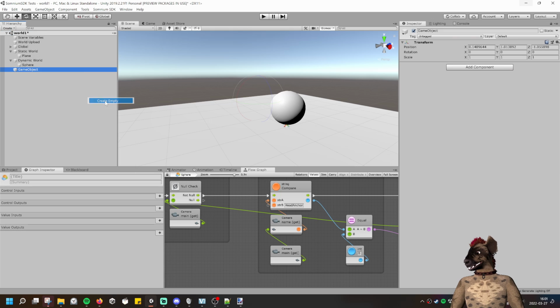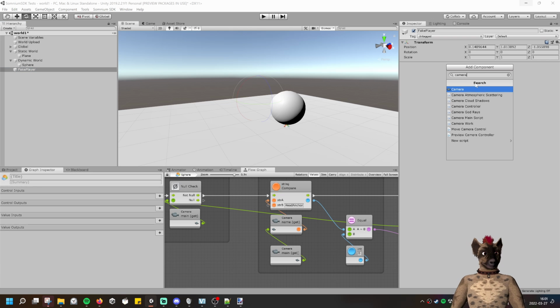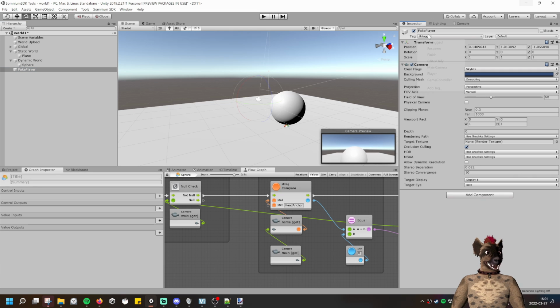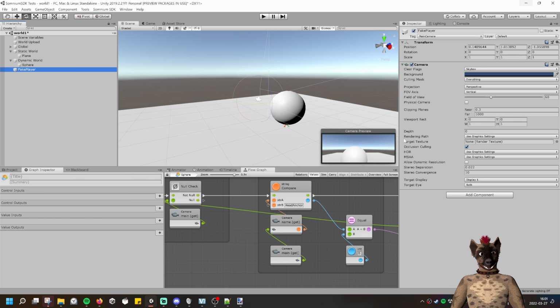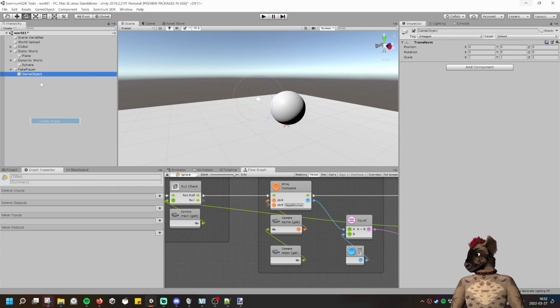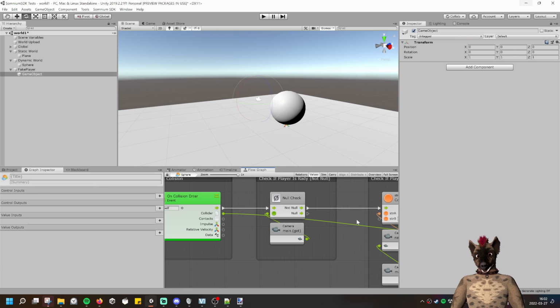And how am I going to simulate a player? Fake player. Then I add a camera. That's going to be the main camera. Oops, main camera. Then I'm going to add an object.